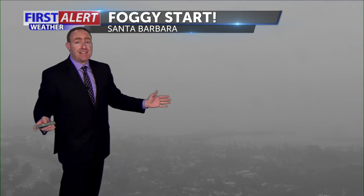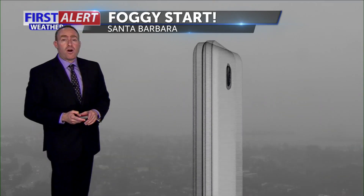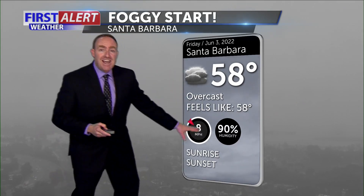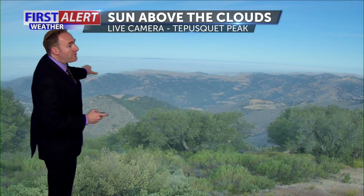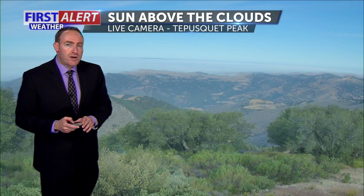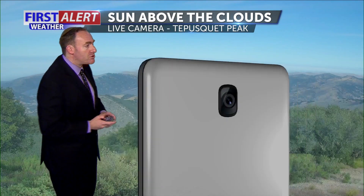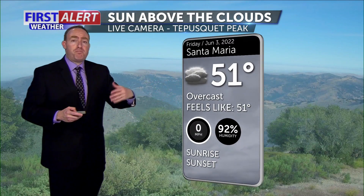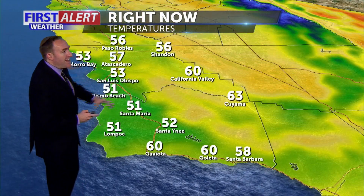Not everybody is seeing conditions like this — it depends where you are this morning. Temperatures are just under 60, humidity is just above 90, and that tells us saturation is occurring just above the ground with fog or low clouds forming. Meanwhile, we've got a crystal clear sky overlooking Santa Maria, and hardly a cloud to be seen in the foothills from Templeton Peak. Temperatures are on the cool side below the clouds but a good bit warmer above that marine layer inversion — that's why we've got dynamic variety in the sky up and down the central coast.